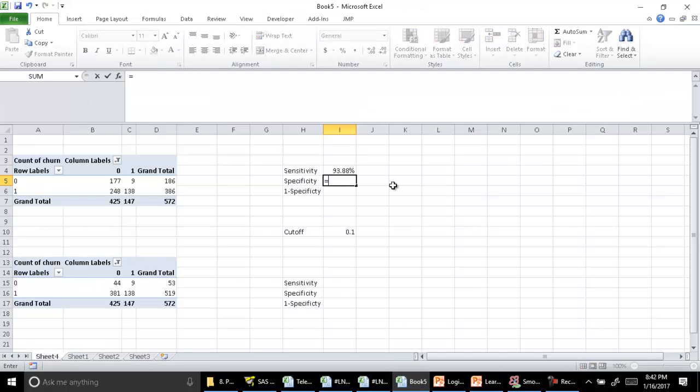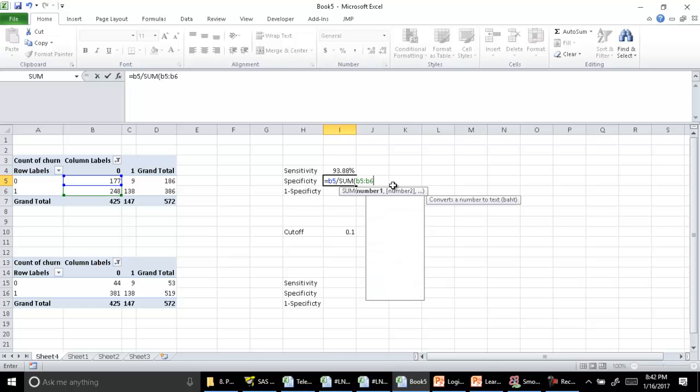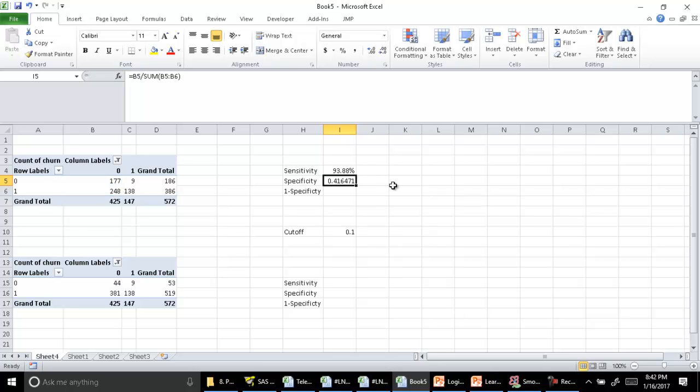So this is going to be B5 divided by the sum of B5 to B6, and that gives me the specificity, and 1 minus specificity is simply 1 minus this value over here.